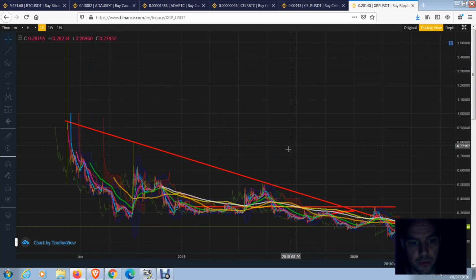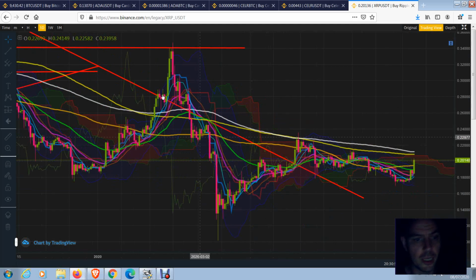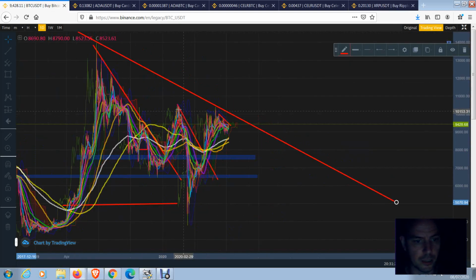So what happened with this chart here is that I did spot this breakout earlier on in the year, and I made that trade, and it was a really good trade for me because I saw that we were rejected twice, and I thought, it's not worth holding on to it. If it's not going to go crazy like I expected it to, I better sell, and I sold. What we saw here though is it being supported on the trend, and then we broke down beneath it. It was quite weak at the time, and the market itself was weak, as you can see. Breaking all the way down from here is exactly what Bitcoin did.